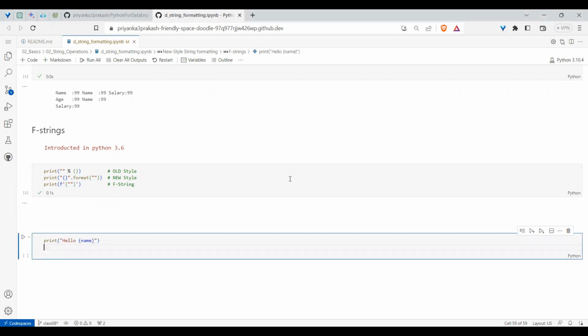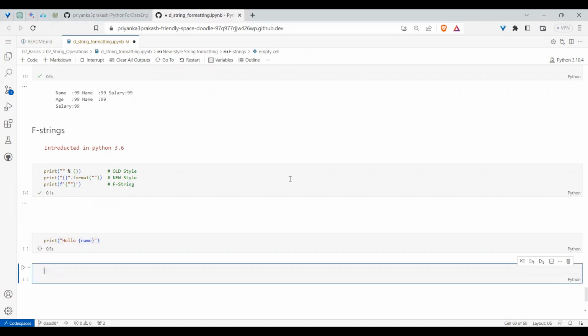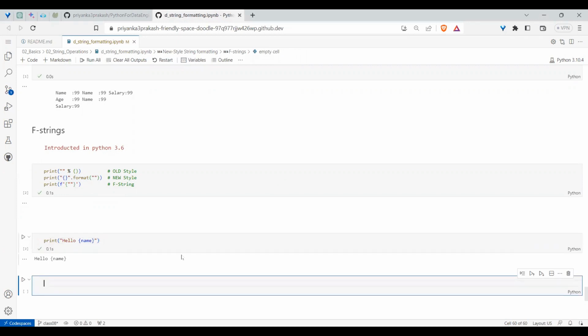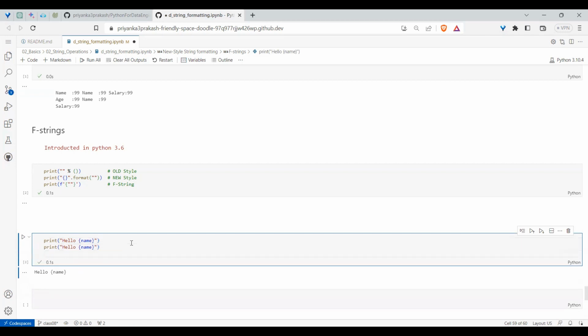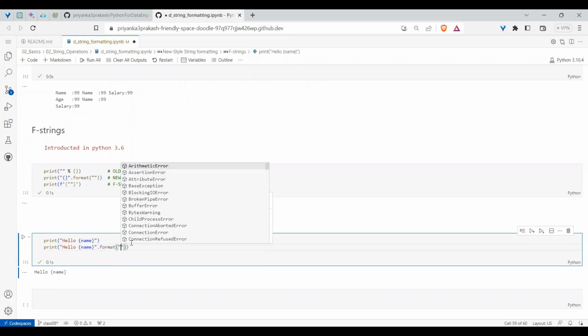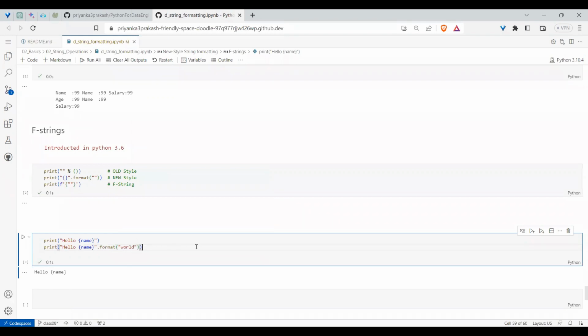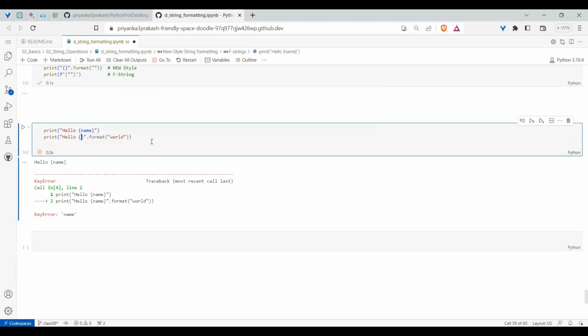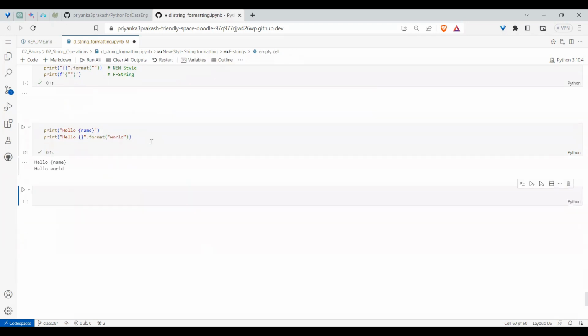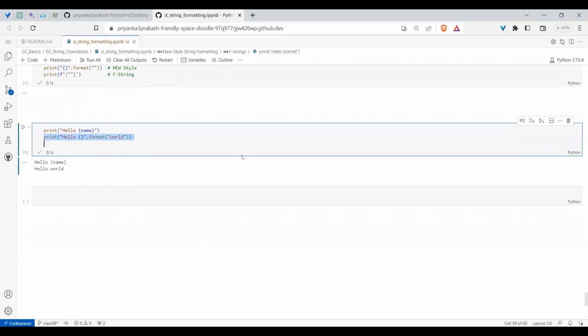So till now, let's say if I have it like this, what will happen? If I just have it like this, it will print that hello world. But you know how the new style works? I will compare with new style as it is nearer to it. For this, if I do a dot format and if I place something like say world, now I got the second one. Okay, sorry. So if I do it like this, what will happen? I got the name, right?